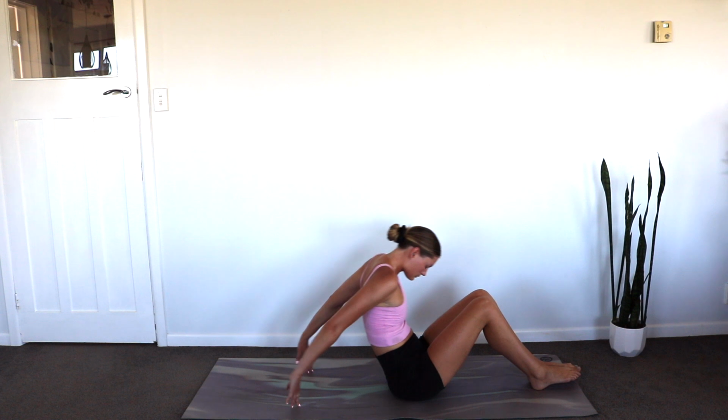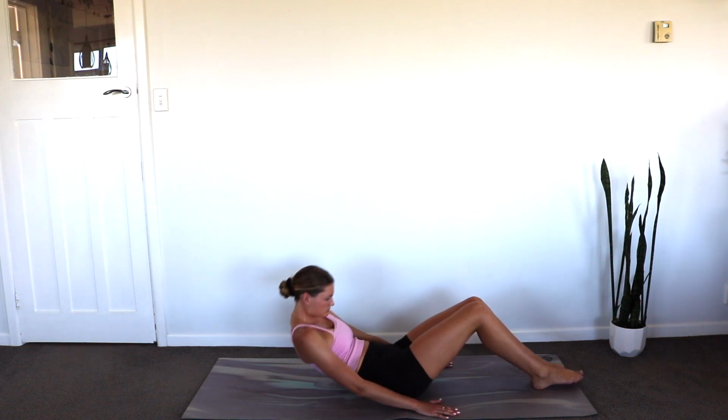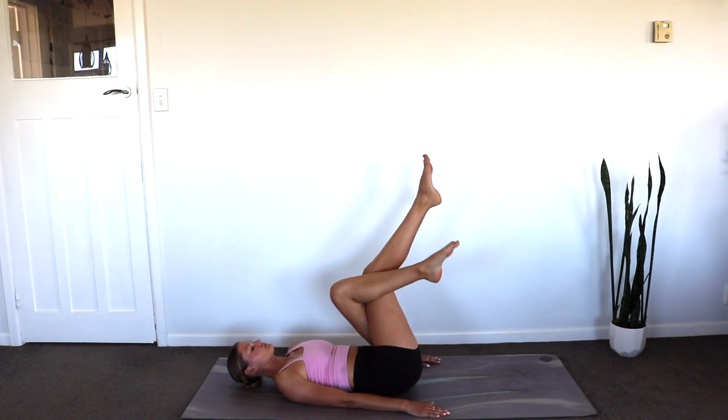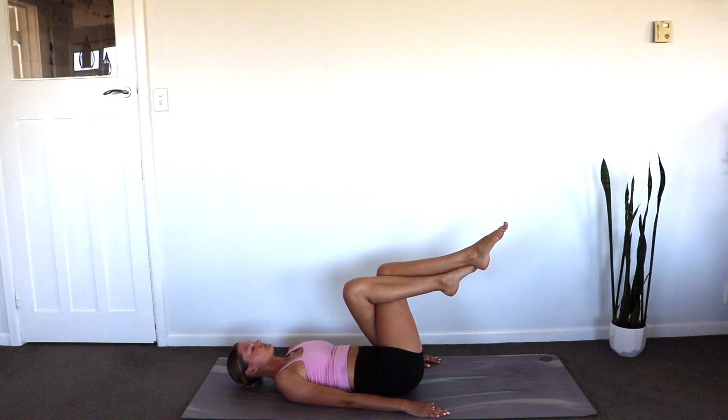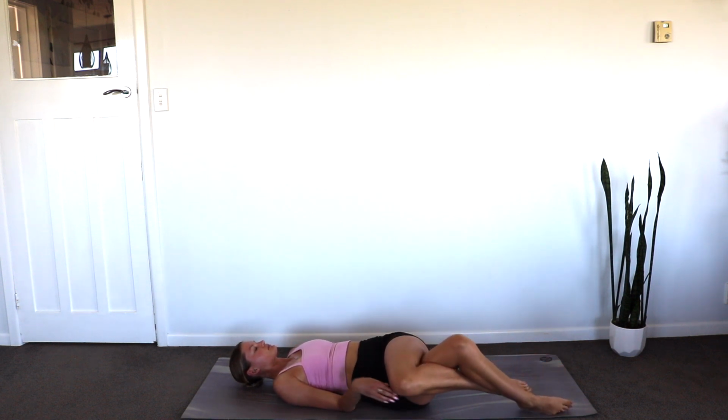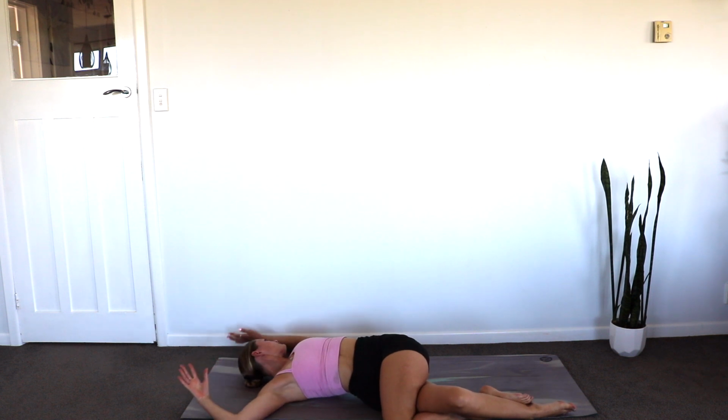Making sure there is enough room behind you, lower onto your back. Bringing the knees into the chest, cross the left leg over the right leg. Tilt the knees to the right. Bring your arms out in a cacti position and gaze towards that left hand for a supine twist.